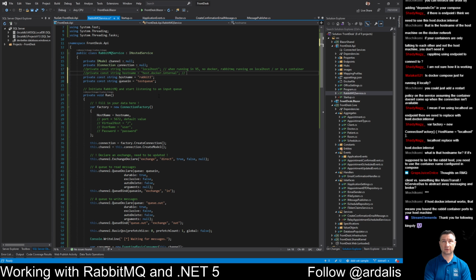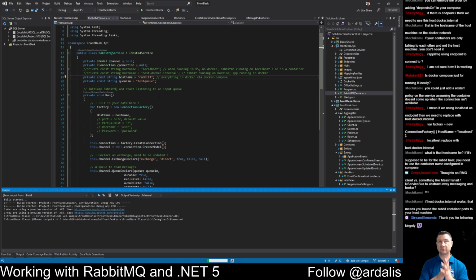This is Rabbit running on the host machine, app running in Docker, and this is everything in Docker via Docker compose. Right. So let's try this one last time and see if this works.